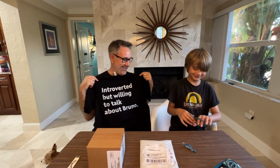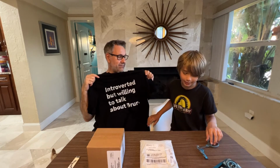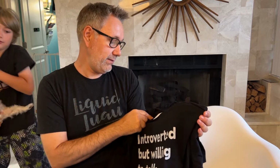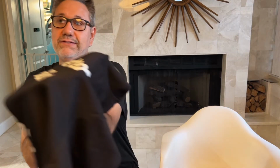What colors did this shirt come in? Well, this one comes in probably about 5 or 6 colors, because anything that white would look good on, it would look good on that. So like navy, black, and the heather. This is called a charcoal heather. I like this one because it's really soft, but this is also pretty soft. This is on a Bella and Canvas shirt. You can zoom in on the print there. You can see the print quality is very good.